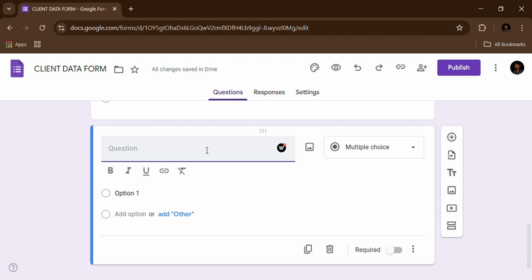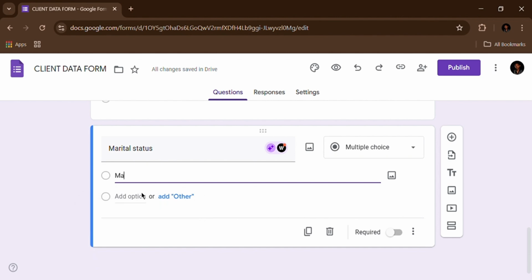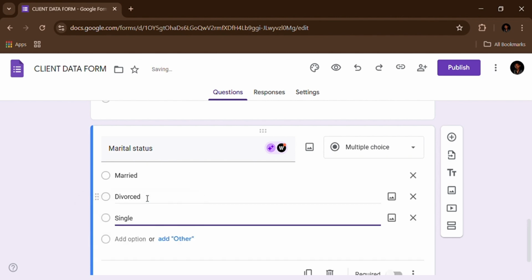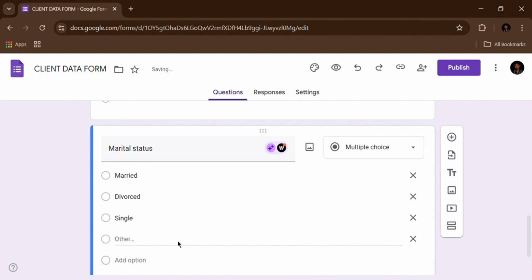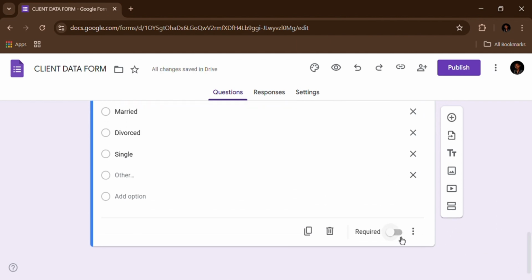Next, you have, say, for me, marital status. Based on the fact that I'm giving out tips on businesses and data management information, right? So married, divorced, single. So I like to use multi-choice so that I can put this order in case there's something I'm missing. You can just write it. So that's that. And then I'm going to have to tick the required button. I'm going to have to put it on.